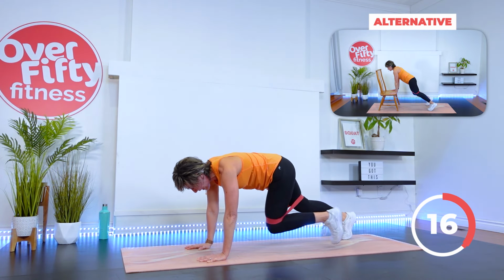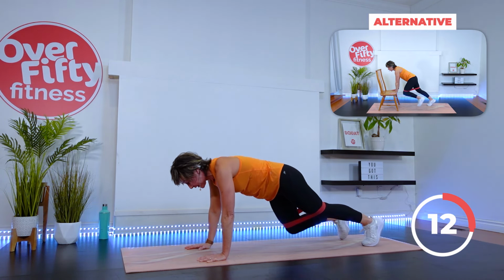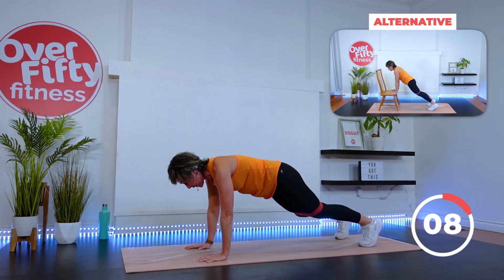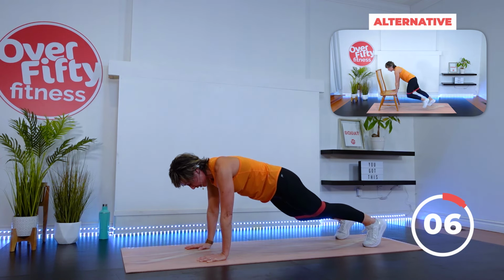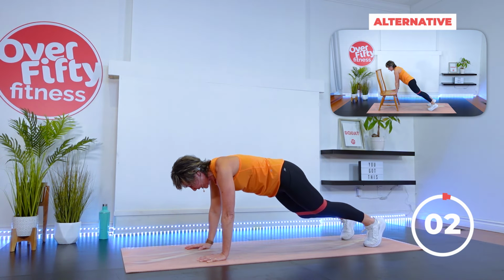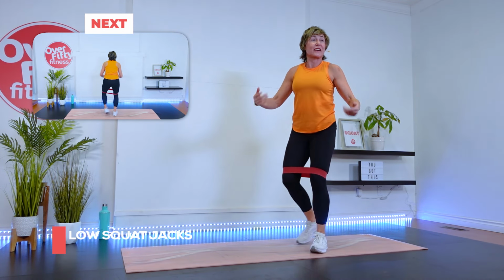So again, if this is too much, pop your hands up on something higher, even elevate it on a Bosu. Okay, just some height does make this exercise easier. Closer to the ground you are, the harder it is. Last 3, 2, and 1. Whew. And stand. Whew. Maybe shake out the wrists.